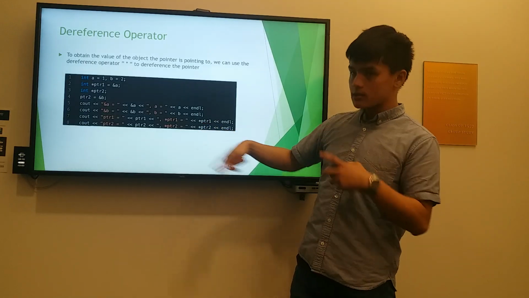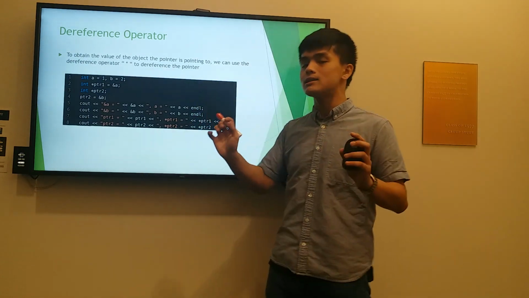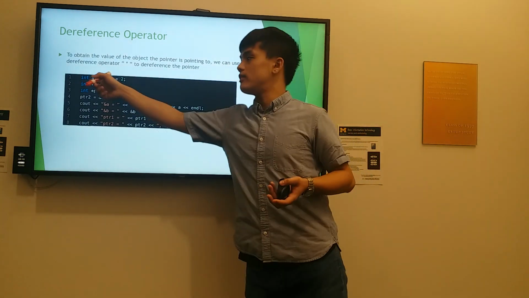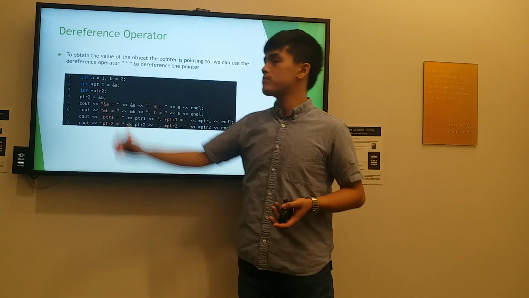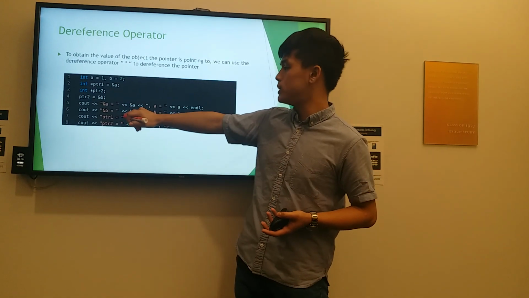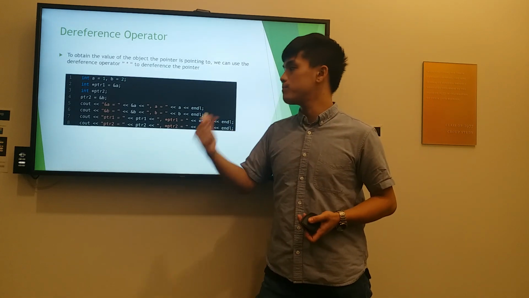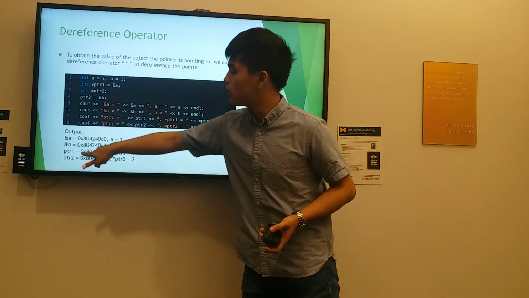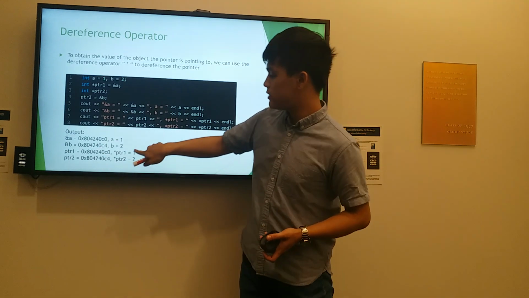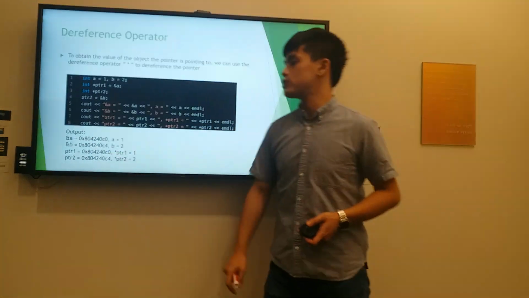If we dereference it, because the dereference operator follows the pointer to where it is pointing and then obtains the value of the object, this should output the value of variable a, because pointer1 is pointed towards variable a. Same case for b: because pointer2 points towards b, pointer2 should hold the memory location of b, and when we dereference it, we should get the value of variable b. As you can see, pointer1 holds the address of a, and using an ampersand we can get the address of a. These are the same, because after we dereference this location, we get the value that is being held in this location. Same case for b.